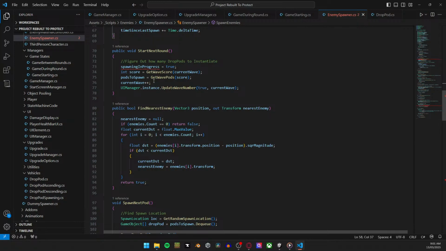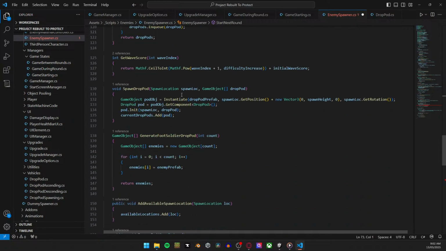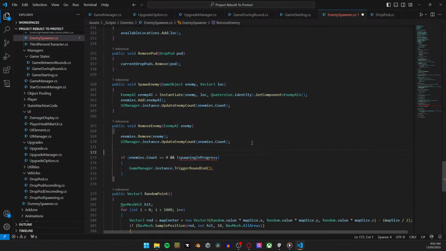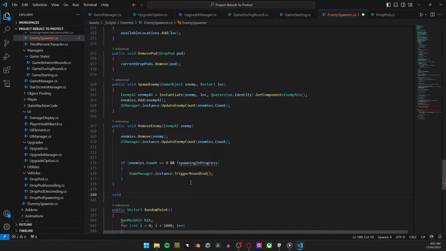Set this back like that. And then down here where it checks, void check for end of round.